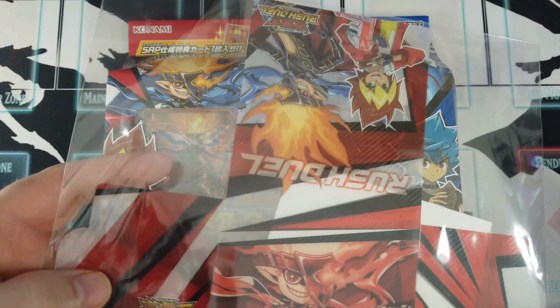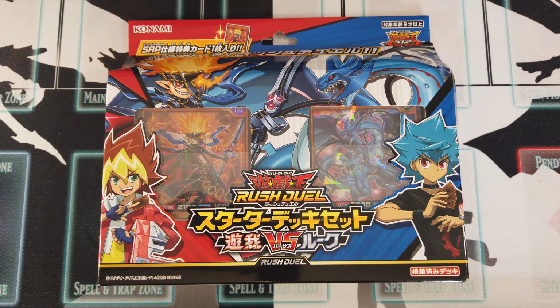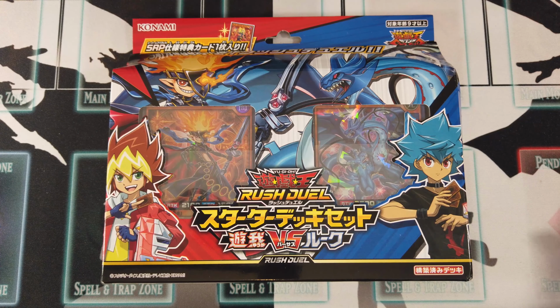You got 2 deck boxes. There's one. You got to make them yourself. But they show off the 2 characters, Yuga and Luke. That's right, and they're 2 main cards there. Sevens Road Magician and Rush Dragon Dragiers. Now, this has come out after the launch of YuGiOh 7s, which I haven't watched yet.